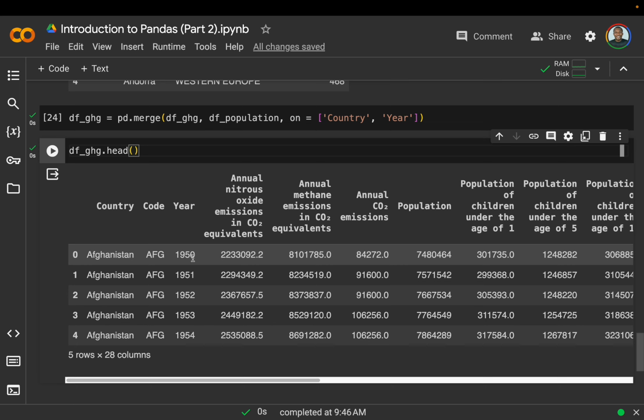It will take them from the left column to the right column and ignore those things that are not in the population data but are in the greenhouse gas emission data. It's going to ignore them and retain everything in the population data, while ignoring things that are in the greenhouse gas emission data but not in the population data. That is if you are doing that kind of merge, but in our case the default is an inner join.